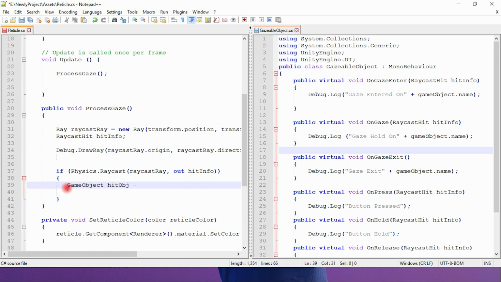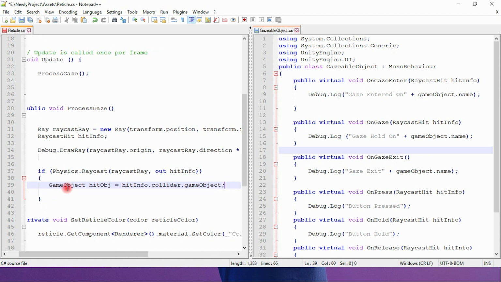It will be providing us hit info dot collider dot gameObject, right? So whenever the gaze object is intersecting the collider, the values will be getting stored in hit info, and that hit info will be going in hitObj. Okay, you're done over here.